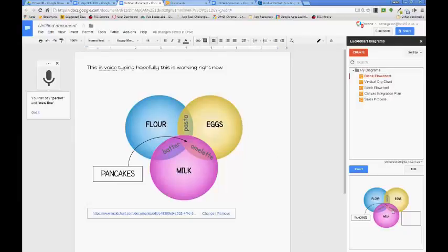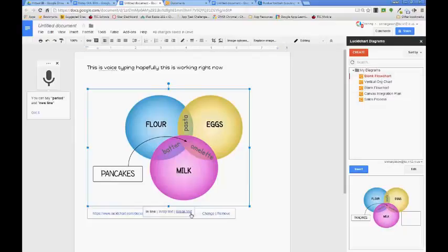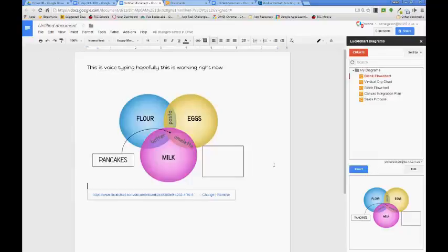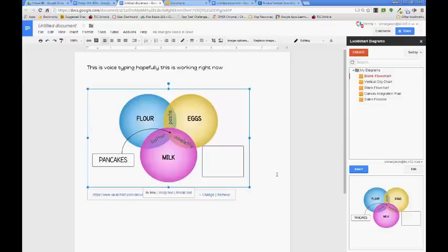What you'll notice as well is that this has now been updated. So I'm going to remove it, and now I'm going to insert it again. And that little box that I added is now added into my picture. And eventually when this starts to add, there we go. So now I've got this extra box here as well.